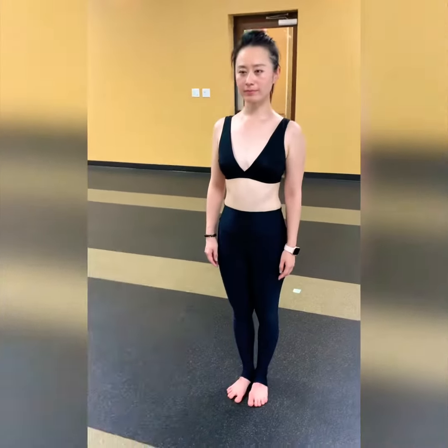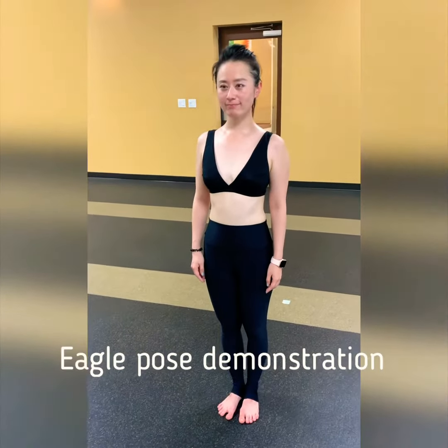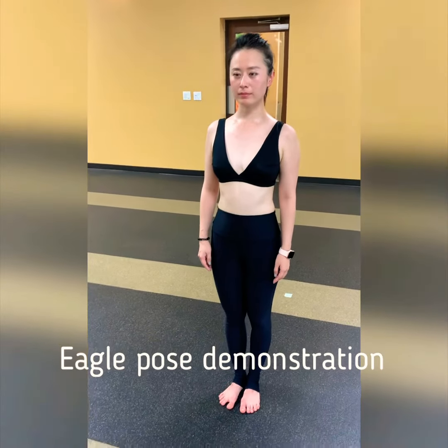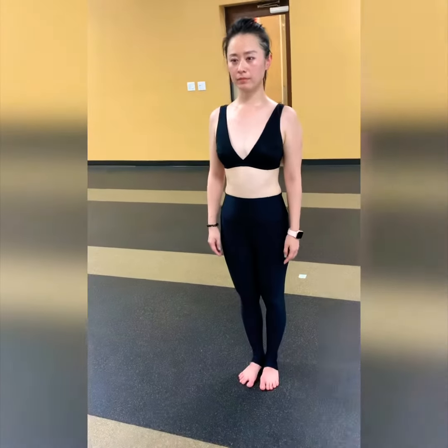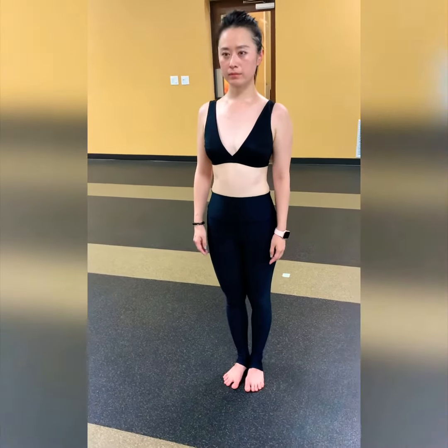So today we're going to demonstrate. We have Lidia here and she's going to do the Eagle Pose. The reason why I want to talk about this Eagle Pose is because I find she's too flexible — she goes too deep. I first want to show and then show what the correction is so she can learn, and then we can all learn.